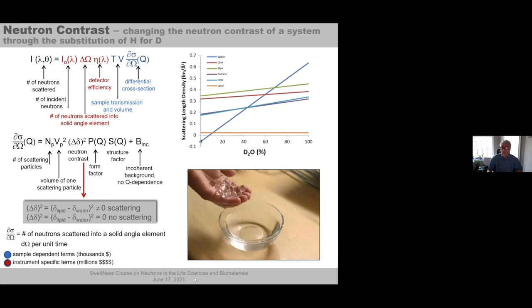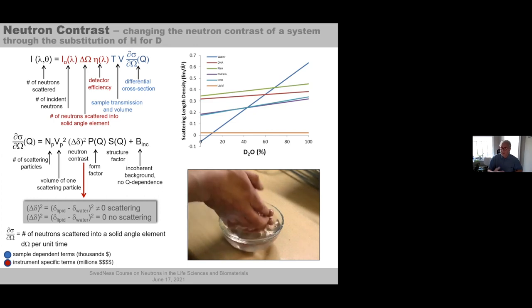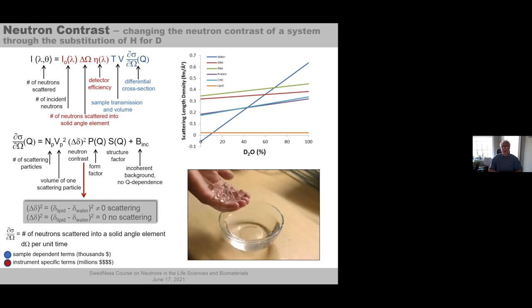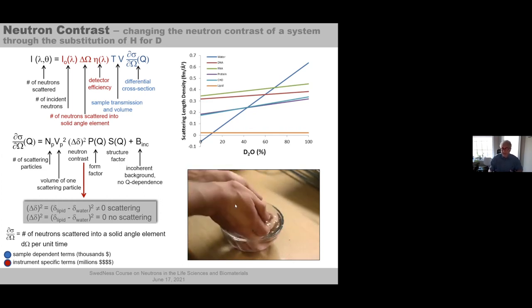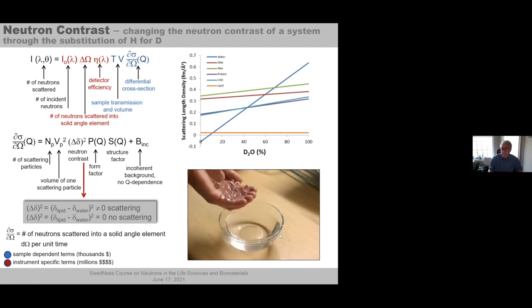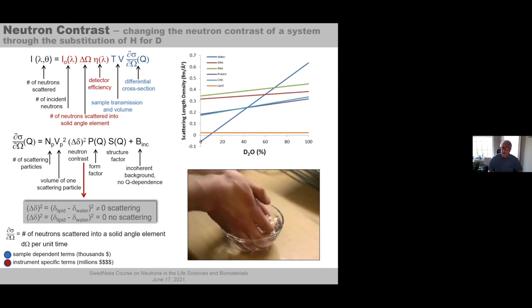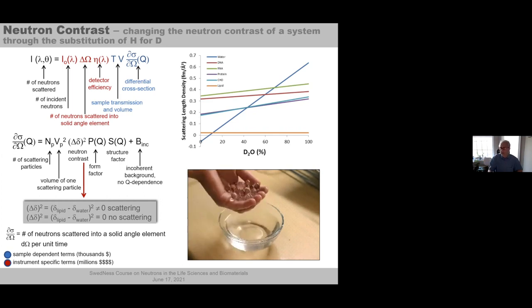Well, you know that there are beads, but when you put them in water, because they have a matching contrast, so they're contrast matched, they disappear. So you wouldn't know by looking in there that there are actually beads in this water. It's only when you put your hand in there and you feel around, oh, there's something in there that I can't see. And only when you take them out can you see them, right? Because the contrast in air and the water are different, and they are not contrast matched with the air.